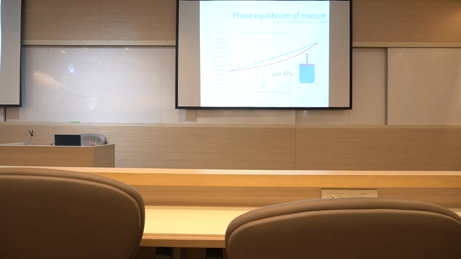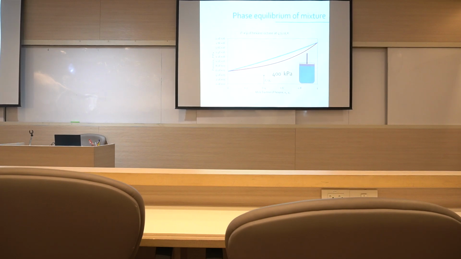Z and Y. Z is something that quite a lot of people are not quite clear about. Y is the mole fraction of hexane in the vapor phase, right? You can see that this is vapor, so we say Y is 40%, 0.4. Z is something we call the overall composition or overall mole fraction. Z1 is the overall mole fraction of hexane, component 1.